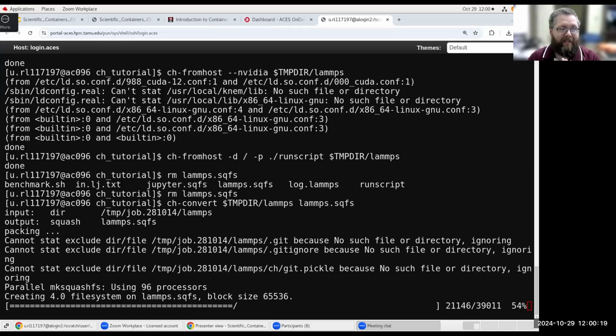But that being said, being unprivileged is very preferred over being privileged. So the modern container runtimes, Charliecloud, Singularity, Podman, they all have unprivileged options that work well. So any of those would be acceptable.